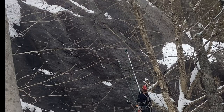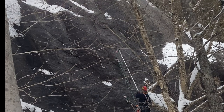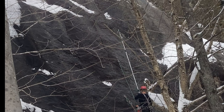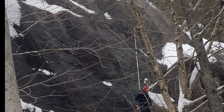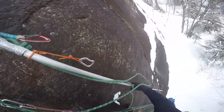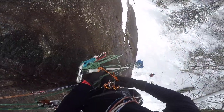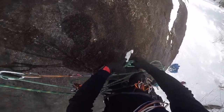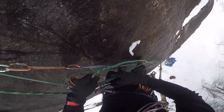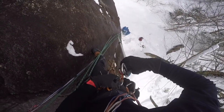And I think this bolt is incredibly high. I don't think my stick clip is long enough right now. And yeah, this is all. I need more rope. I need more stick clip. Let's do that again. Okay, I clip that back to my harness for now. So more rope. And then I said I need a longer stick clip. Let's do that.